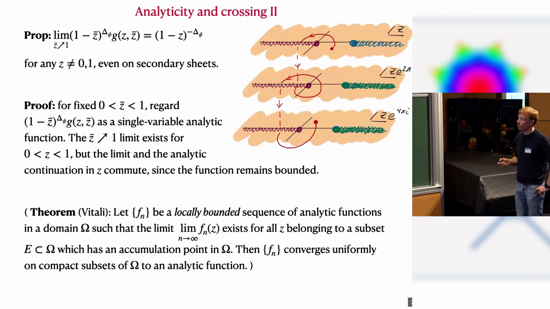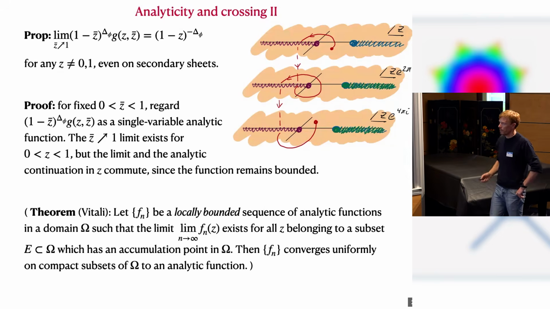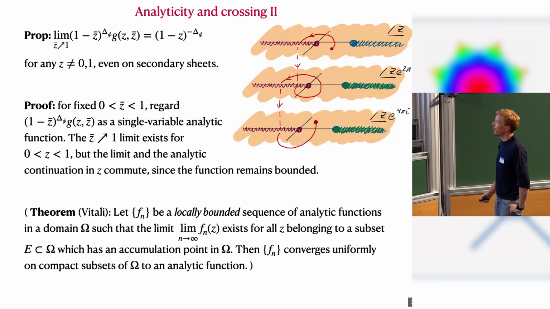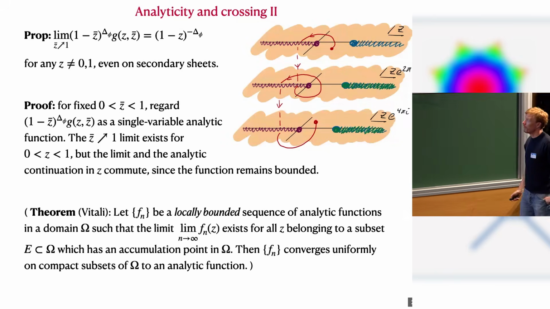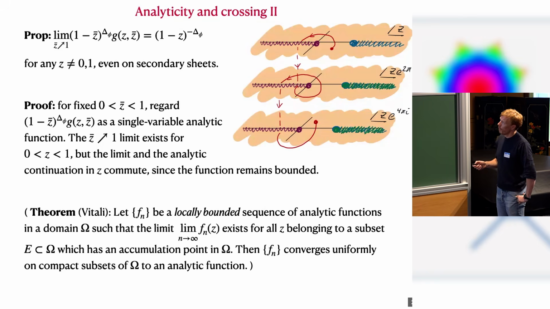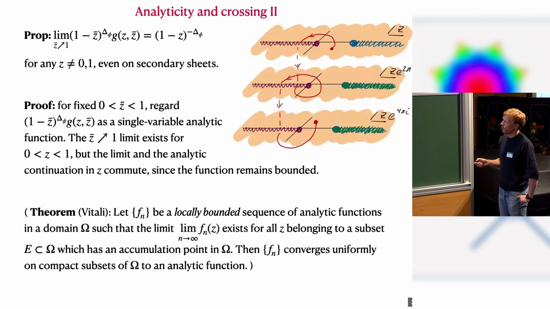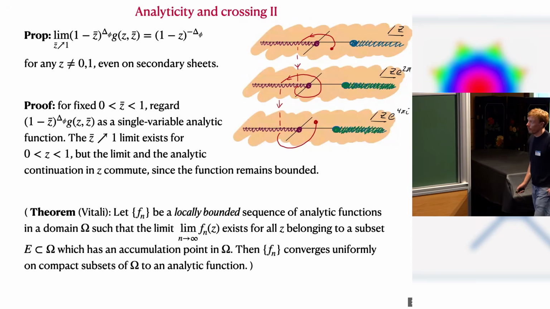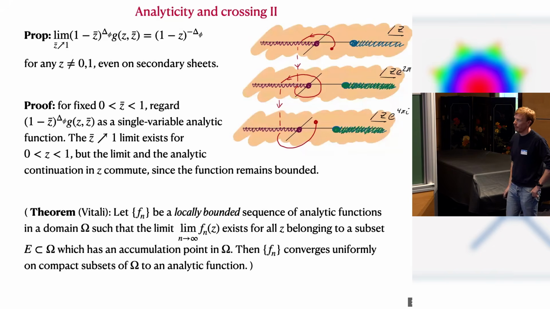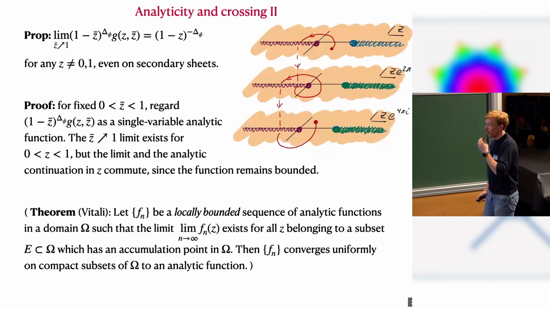But the reason this is still true is basically because of a nice theorem in complex analysis that we should have found a lot sooner in our field, I think. It's basically that this function, you fix z bar somewhere between 0 and 1, then just look at this function as a single-variable analytic function in z. So you have a family of analytic functions in z labeled by z bar.